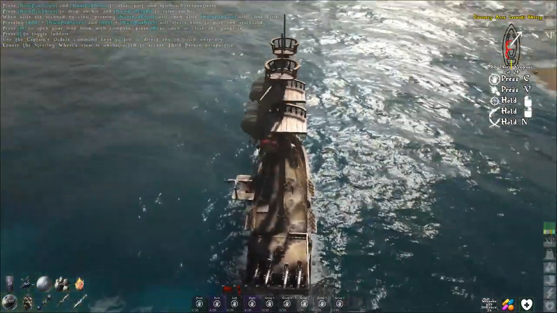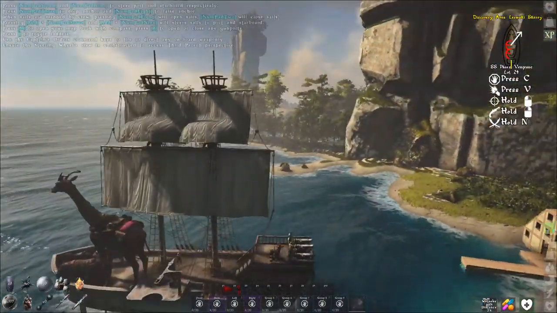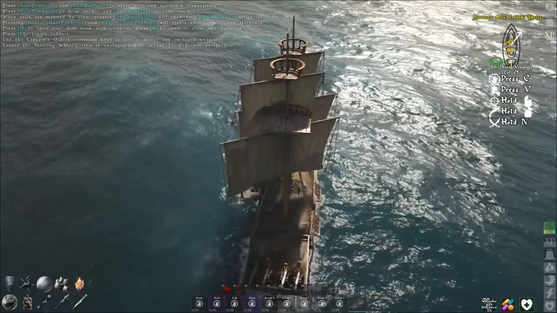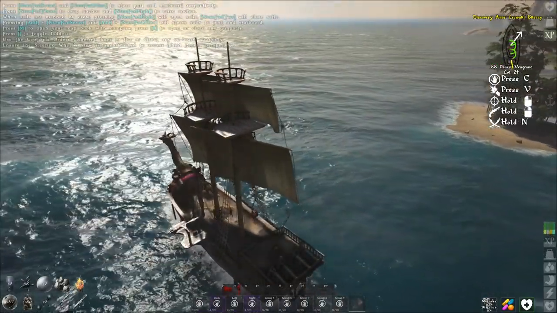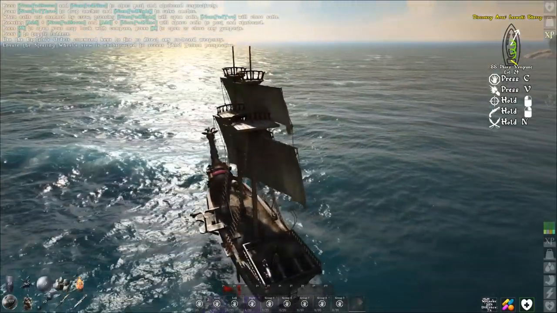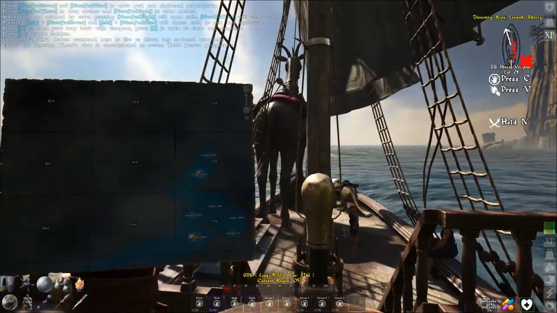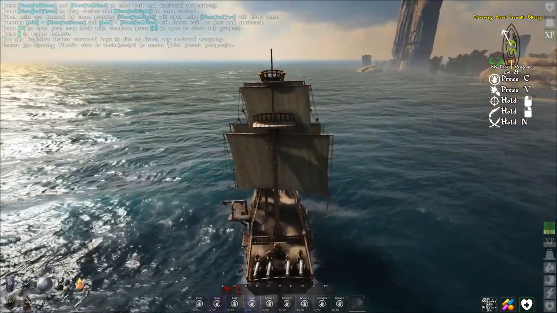All right, let's lower the sails. Make sure we don't have any harvestable rocks underneath us because they will put us in a whirlpool that we'll end up dying in, because that's a bug. See if we can actually head west or head east. Okay, we can actually head east.